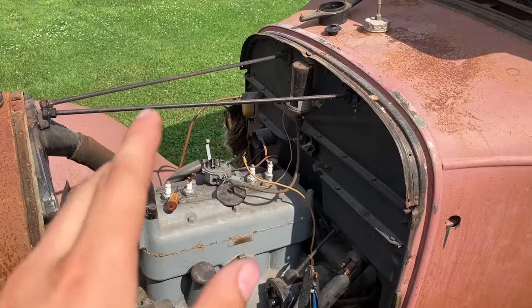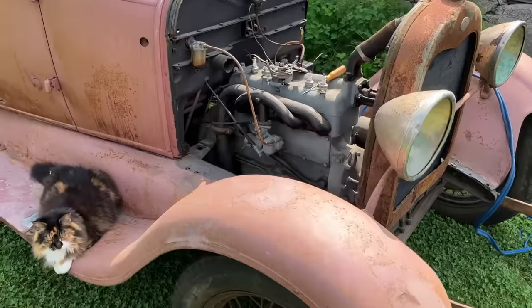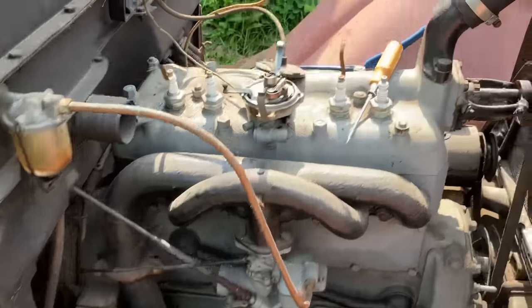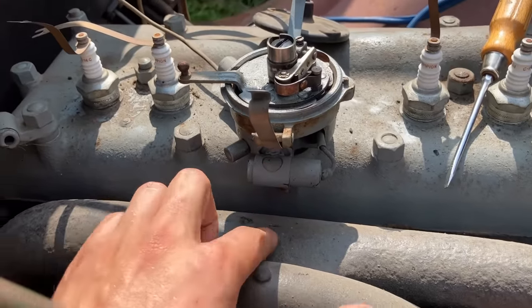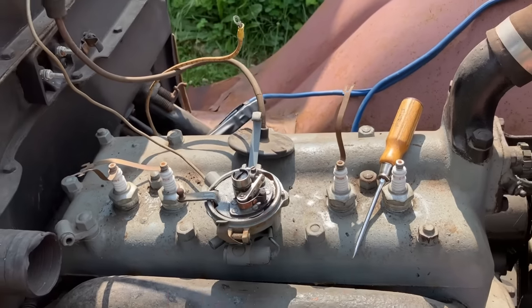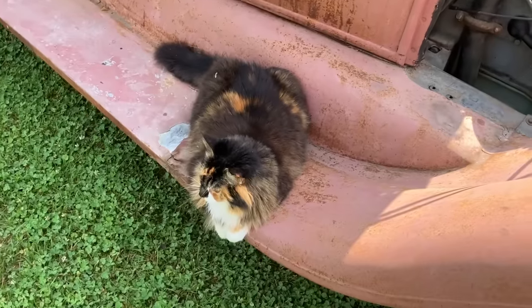Maybe there's some sort of magic that the previous tinkerers did that I'm not seeing yet. Something else strange that I'll point out is that the guys put the condenser on the outside of the distributor, even closer to the heat of the exhaust manifold than the original ones were. So definitely gonna have to do something about that, but that'll be a little bit later. Hey, Mama?